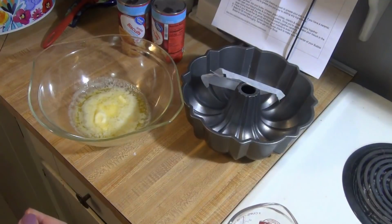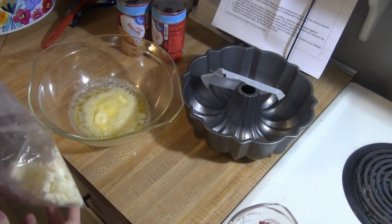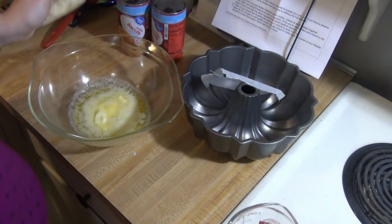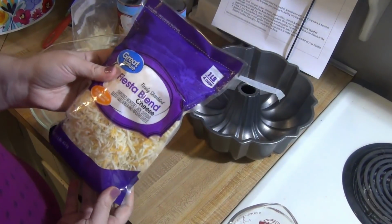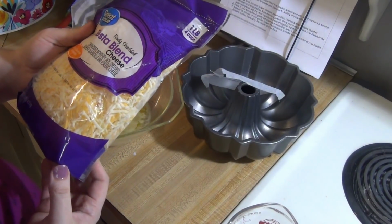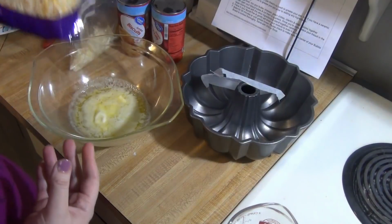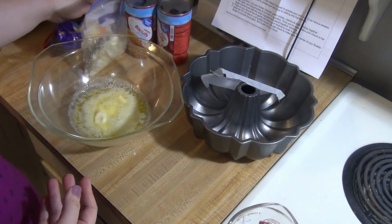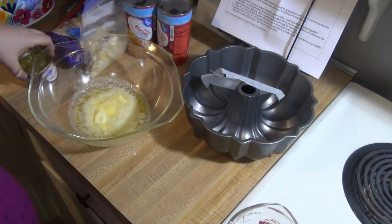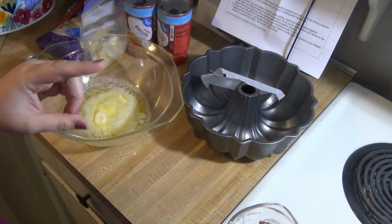It says to use some Mexican cheese and mozzarella cheese, but I only have this much mozzarella. So I'm going to use that and then do the rest Mexican. It calls for a total of 3 cups. So I have this Fiesta blend, that's Monterey Jack, cheddar, and queso quesadilla cheese. And then I've got a small can of diced green chilies. And then it also calls for some parsley, so I'm going to get that.